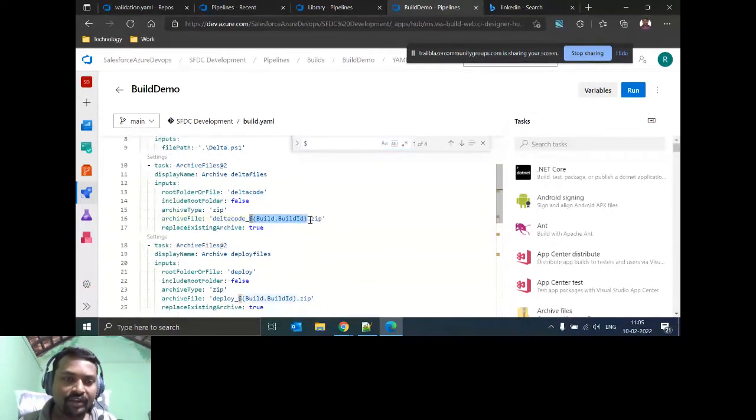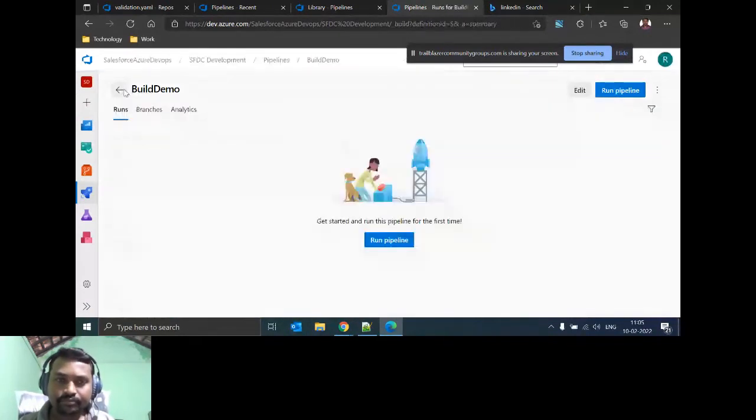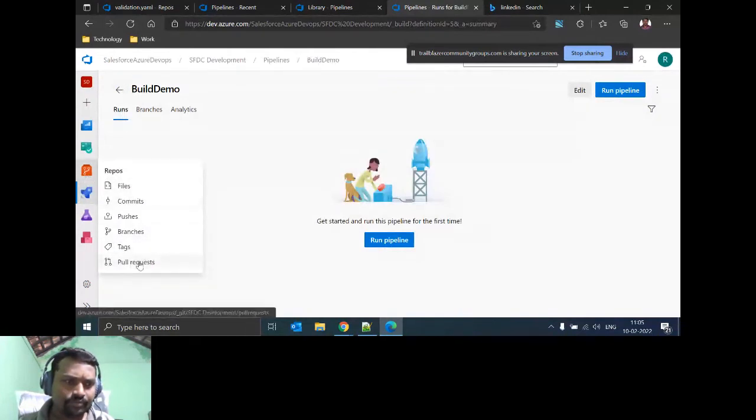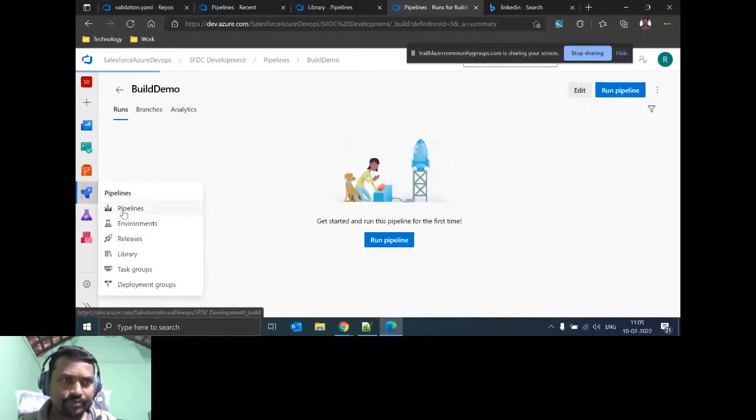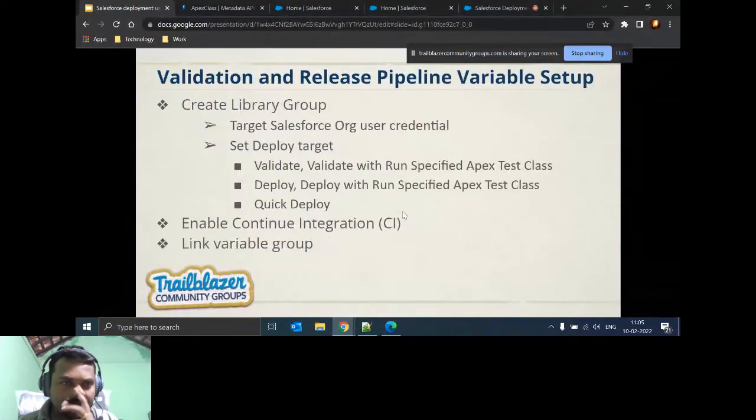We don't have any custom library variables. That's why we don't add the library variables there. Now this is also done.